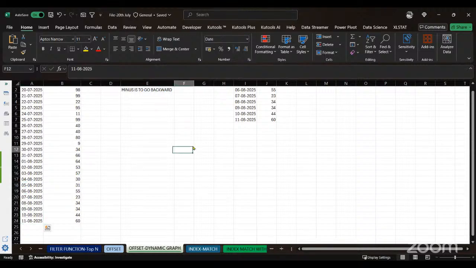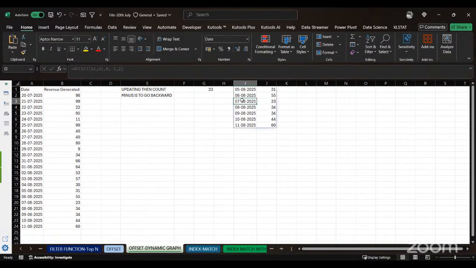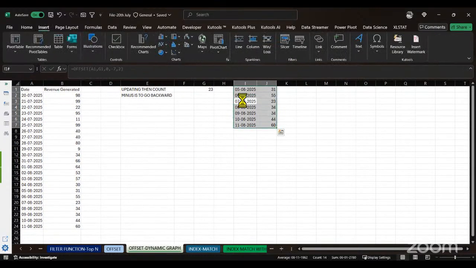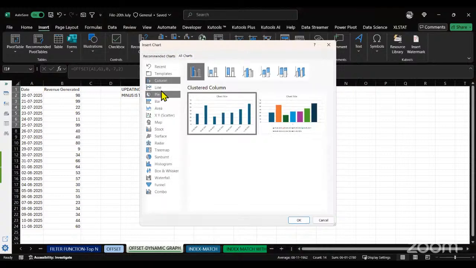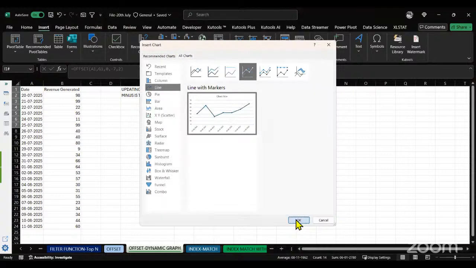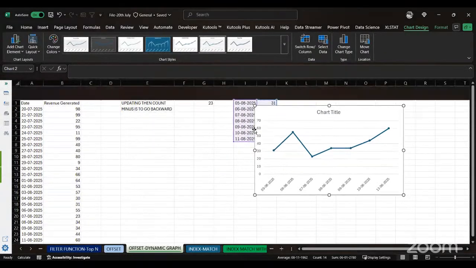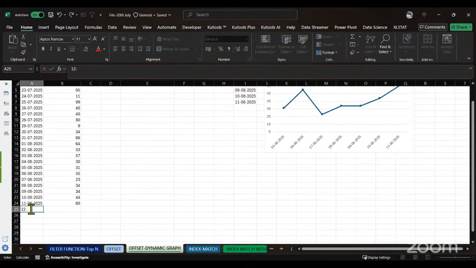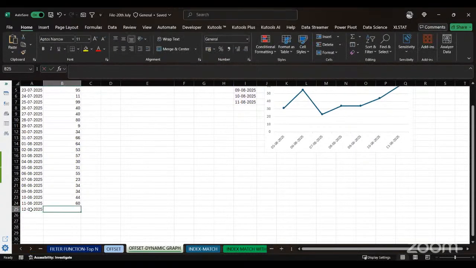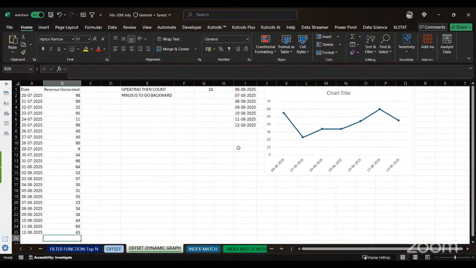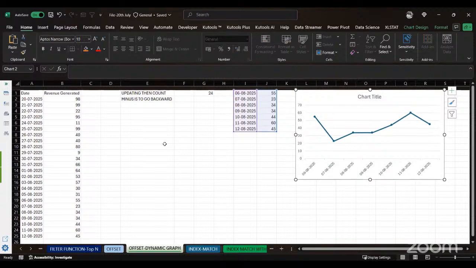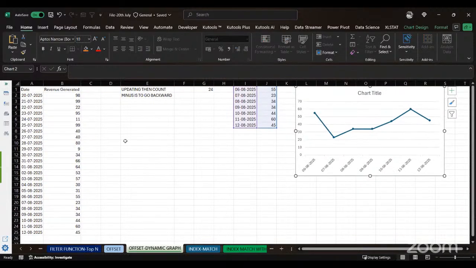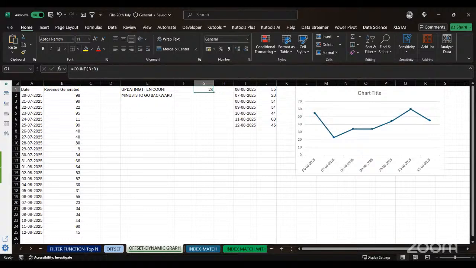Wait, I'll just generate the graph here. Now this graph would be dynamic. If I include 12/8 with 45, it got updated. So the trick is that whenever you are updating on a daily basis, you use count with the whole range, because this count will change eventually.